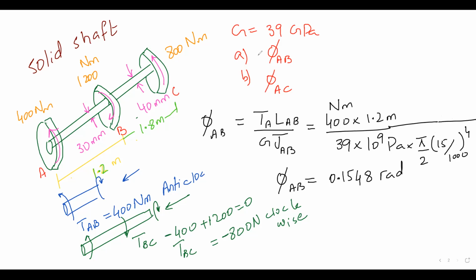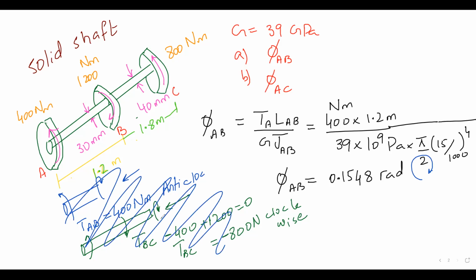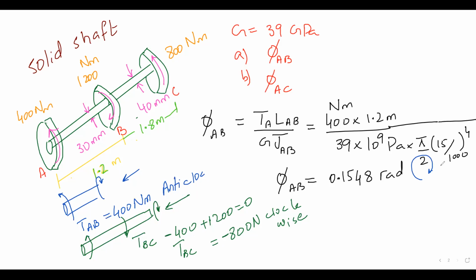Okay. Now you have to be careful. If you don't make a note here, everything is going crazy. You have to mention here that when I'm looking from there, 400 Newton meter is clockwise. That's the applied torque. The twisting is happening in the clockwise. So you can see that I am not even bothering to use all of this because this fellow I wrote anti-clockwise because that is reaction.